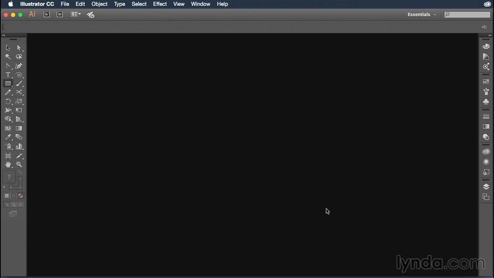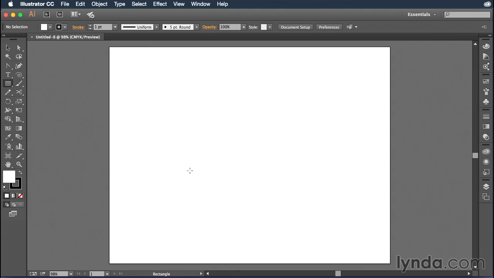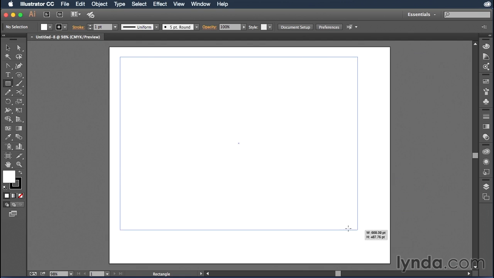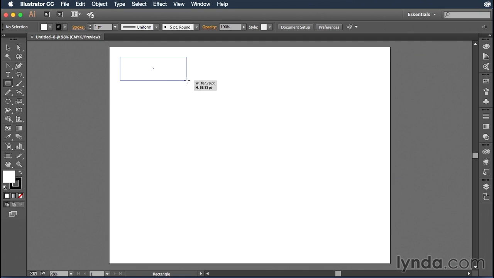Doesn't matter how big or how small, I just want it to be wide so it takes up a good portion of my screen. And then what I'm going to do here is I'm just going to start drawing out rectangles. All you do is click and drag with your mouse and you will actually see a preview of the rectangle as you draw it. You can make the rectangle as big or as small as you want it to be. It can be wide, it can be narrow. Anything you want can be done just by clicking and dragging this around.